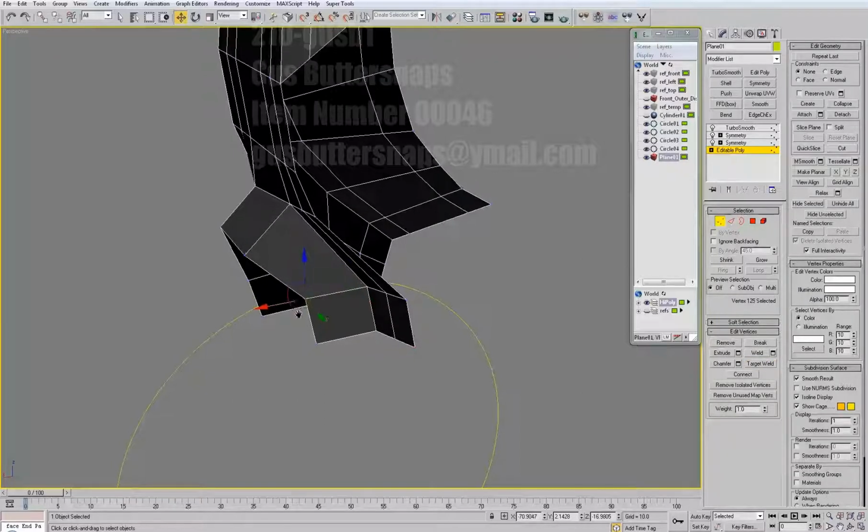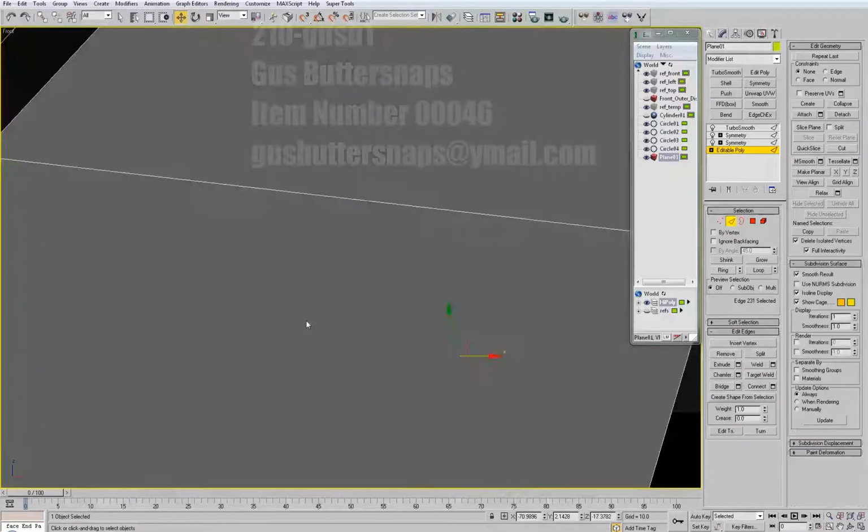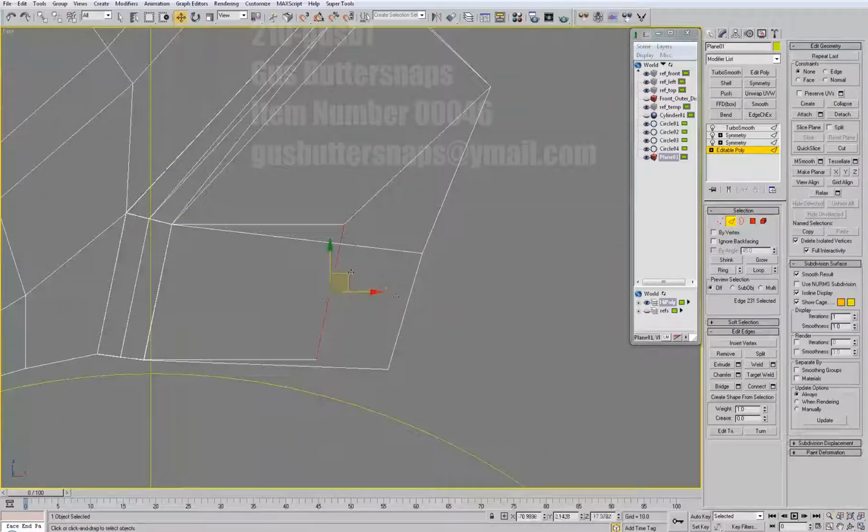Just target weld up to get the new edges. And then we'll just match them up again.